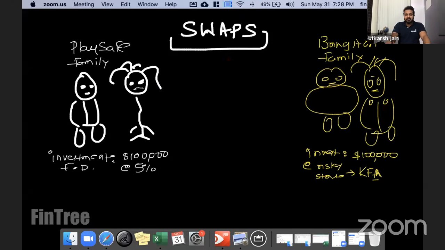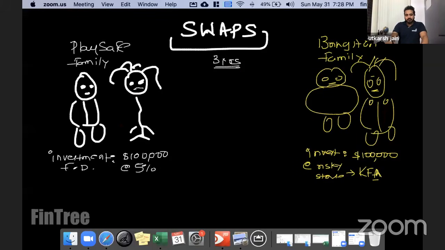So there is a middleman here. There's a middleman at the party, a guy who's listening to all this conversation, and he proposes an idea. The idea is, he says, what you guys need to do is swap. Don't get too creative here. What I meant by swap is you need to enter into a swap derivative. And what kind of swap derivative? So very simple. For the next 3 years, you guys keep invested in whatever you're invested in.